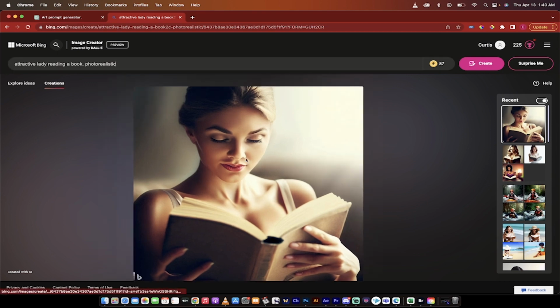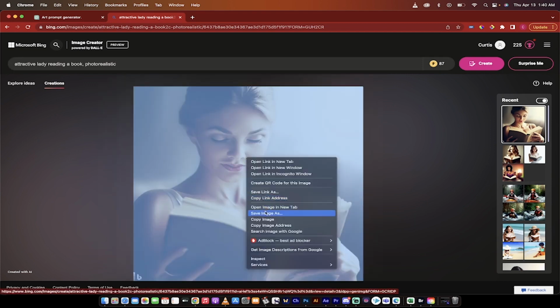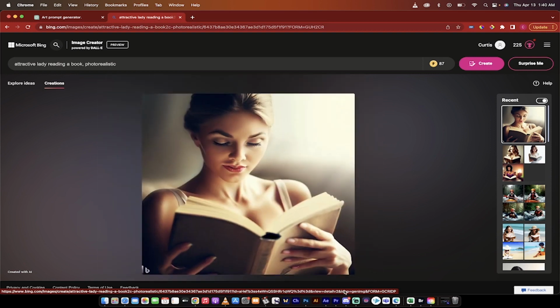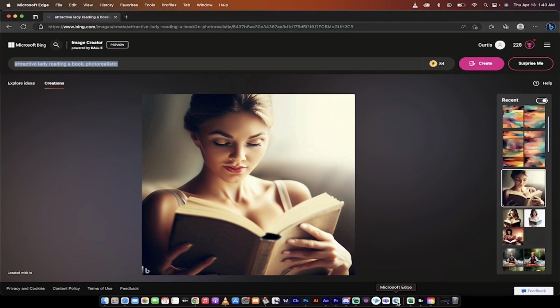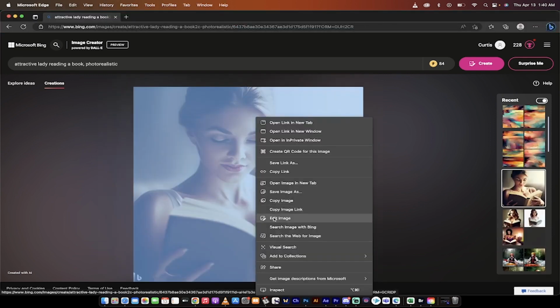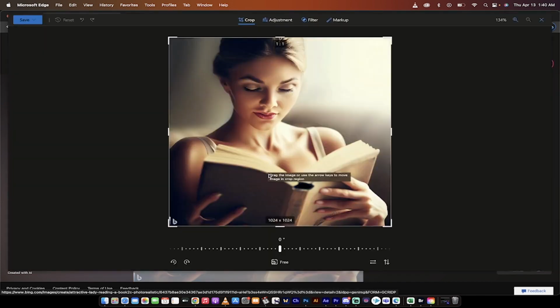In Chrome, if I right-click on this image, I can save it and open it in a new tab, etc. But watch this. If I go to Microsoft Edge and I right-click on it, now I'm in Edge, check this out, I can edit the image. And why is that important? Because if you look at her fingers, she's got 5 fingers and a thumb.